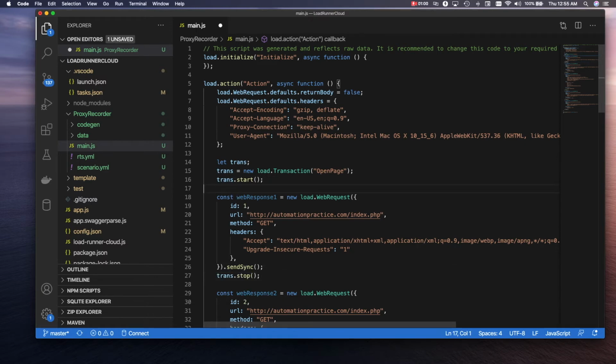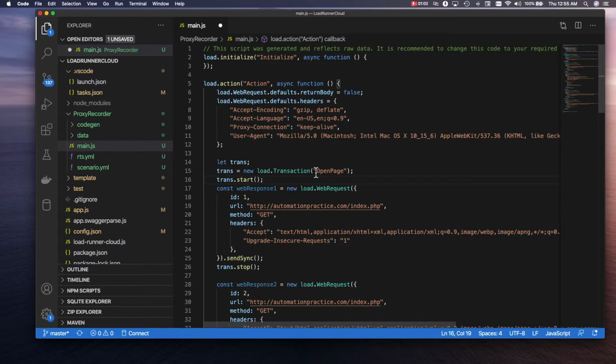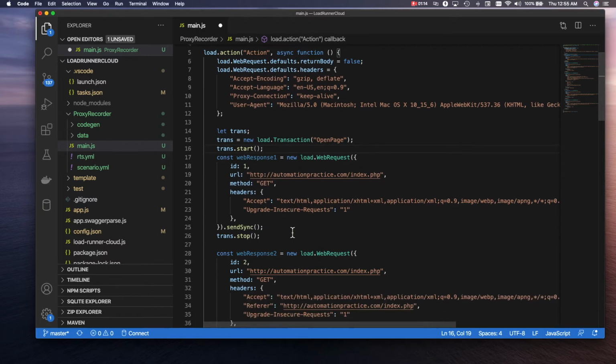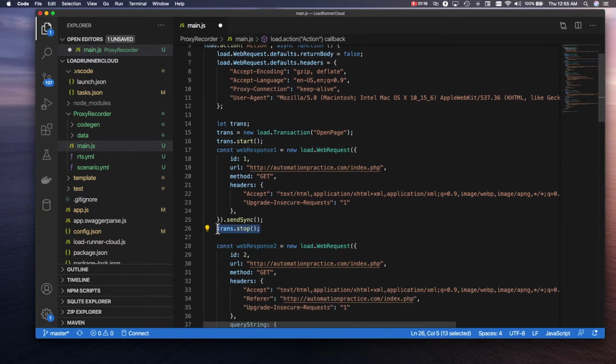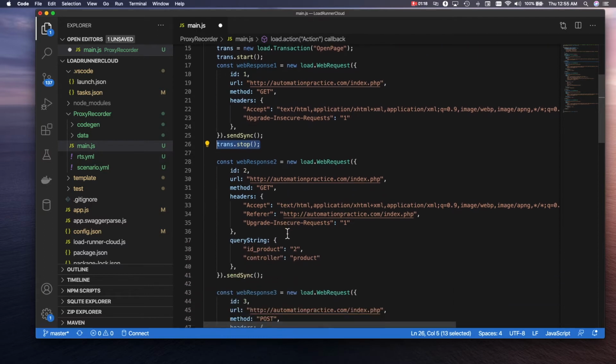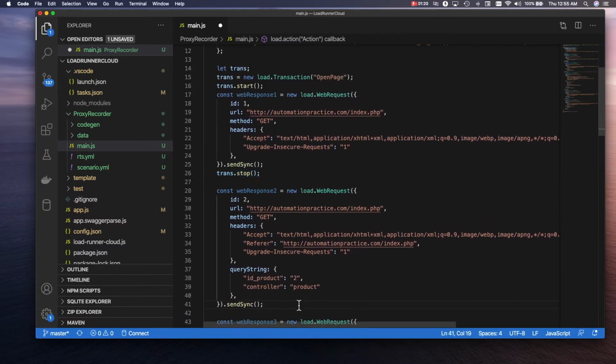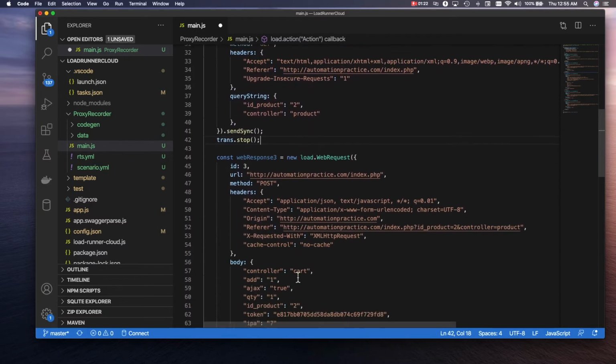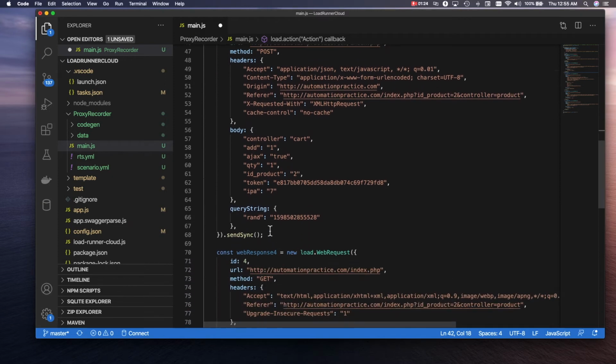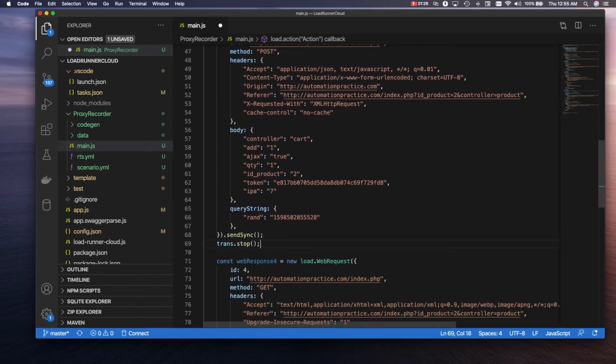So essentially what's going to happen is we're creating a new transaction called OpenPage. Here's where we're going to begin the stopwatch and call the start method. We're going to execute our request. When the request returns and finishes up, then we'll stop that transaction. So I'm going to go ahead and do that for each of these transactions here so that we can get a little stopwatch of each one independently. So let me go ahead and paste the stop commands down bottom here on each one of these.